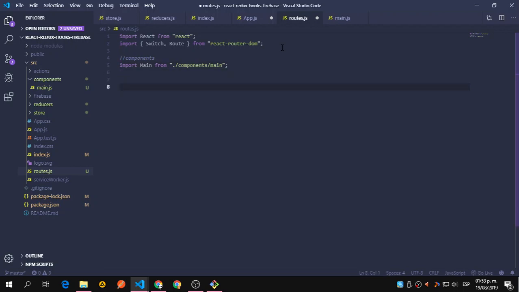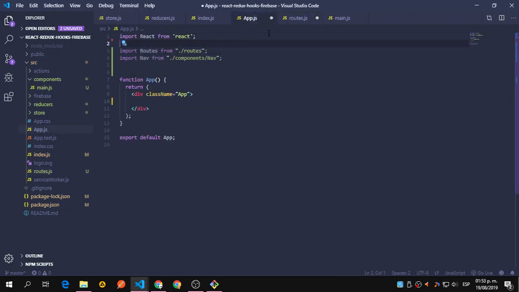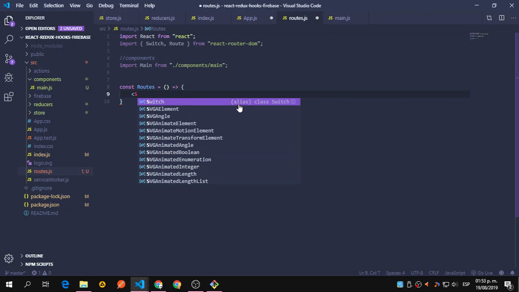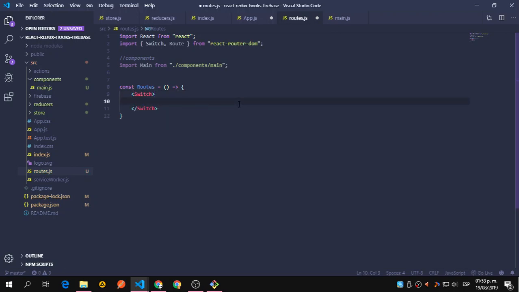So now we're going to create these routes. That is the file that we're going to use here. And here we add the Switch, and we add our first Route. Let's self-close it like that, and it's going to be the exact path to the main route.